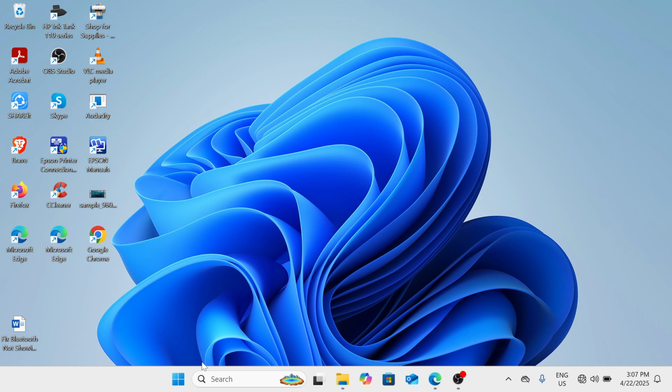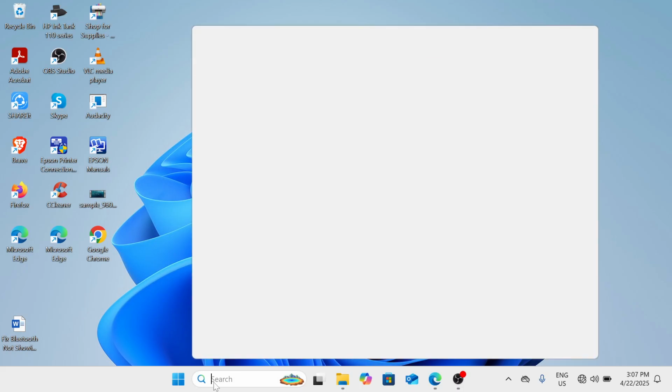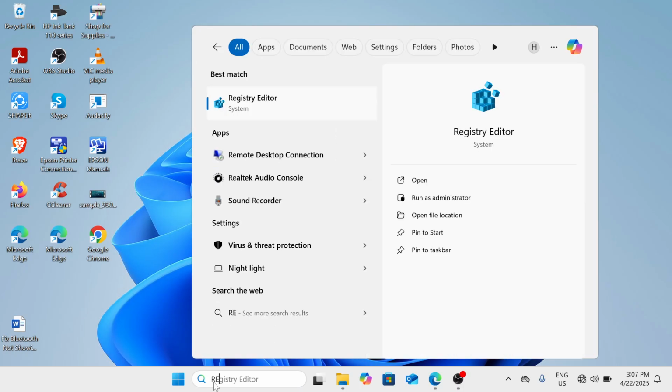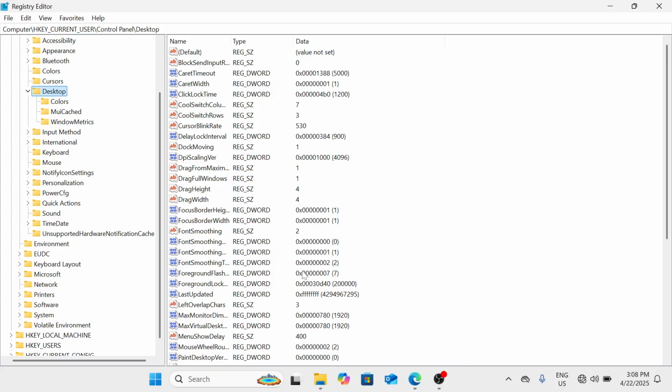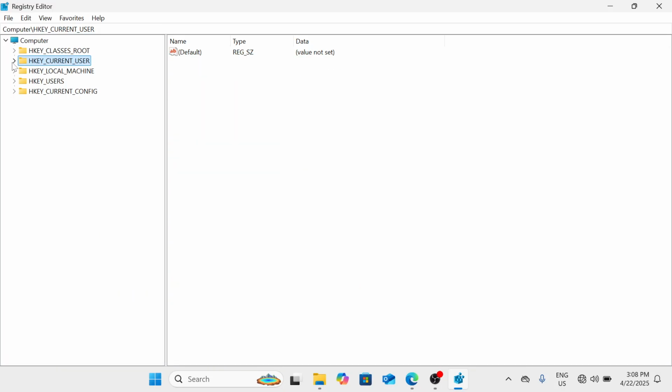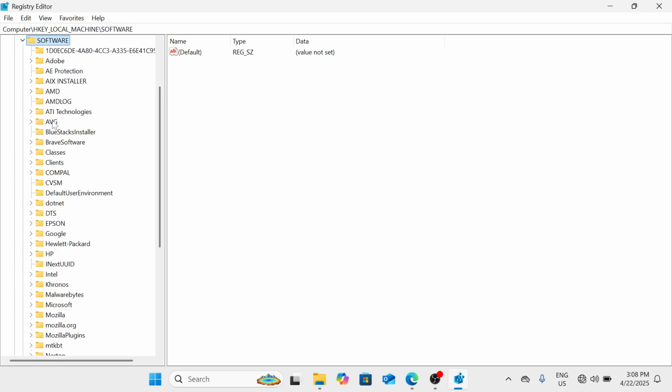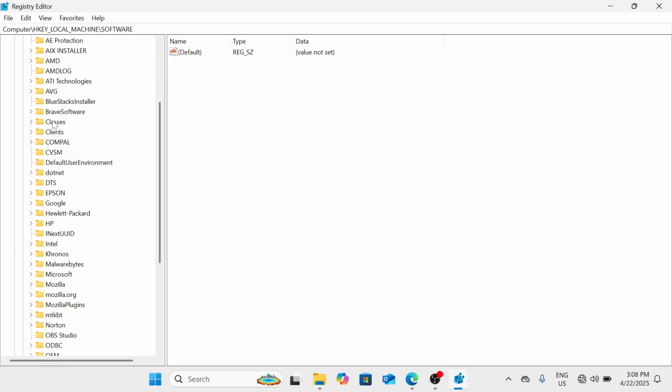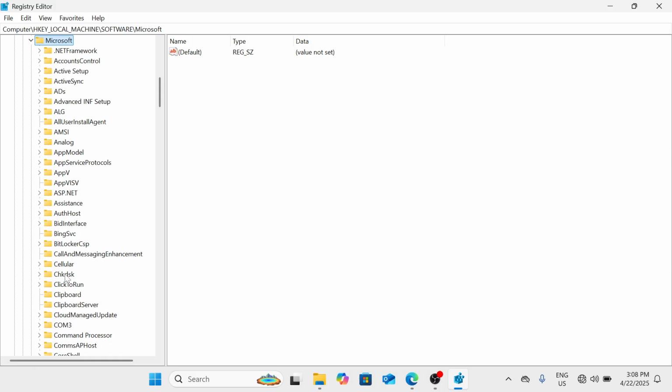First, go to your registry editor. We can do that simply by making a search here in the Windows search tab. If you type registry, you will get the registry editor option under the best match. So just please click on that. Click on the yes button to proceed, and then here you will get this registry editor window. I will just be minimizing all the maximized options here. All we need to do is go to HKEY_LOCAL_MACHINE. Once you click on that, go to Software, double click on that, and then go to Microsoft. Look for Microsoft here and then double click.